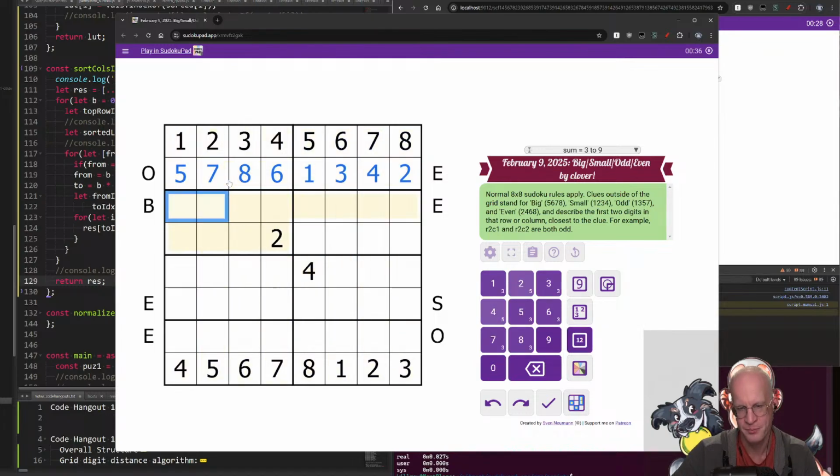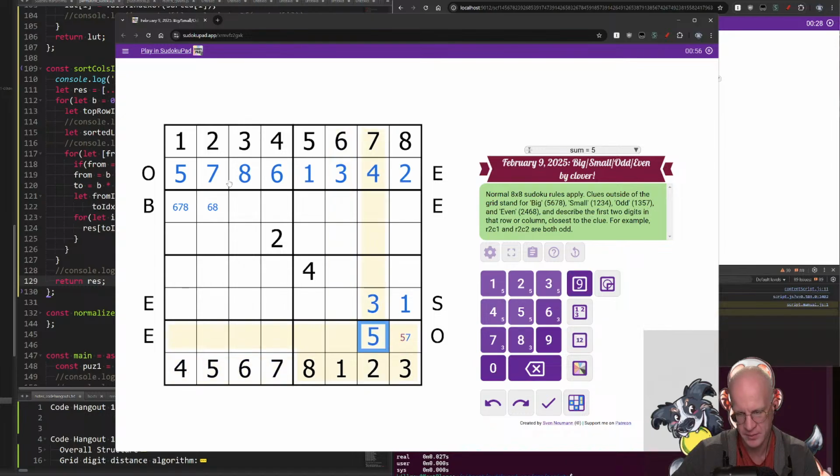Okay. So the first 2 are big, which aren't 5. All right. And the first 2 here are small. Okay, nope. Wait, why not 2? Okay, no, I see, because there's a 2 here and here.